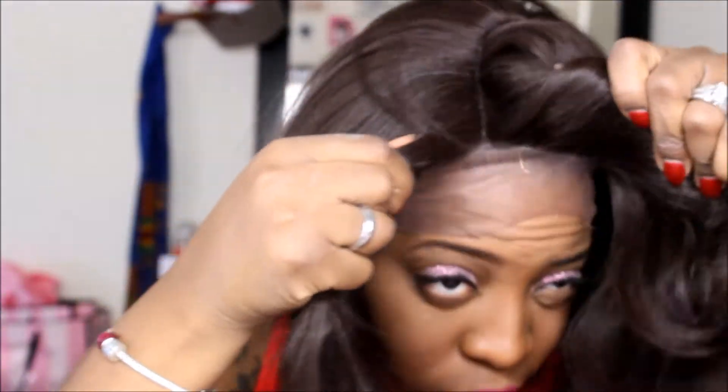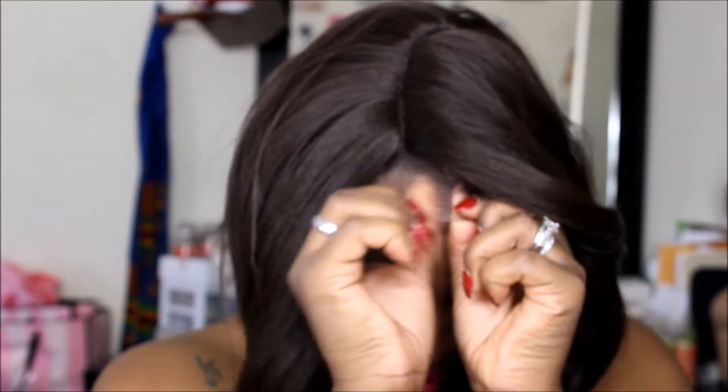She doesn't have a comb in the front but she has a comb in the back. She's cute, though I'm missing my red already. Let me go ahead and cut the lace off. I wanted to show you her first before I did anything — this is what she looks like right now. I haven't tweezed the part or cut the lace off yet. I want to go back in and fix the part side and cut the lace off because it's kind of hurting my head.